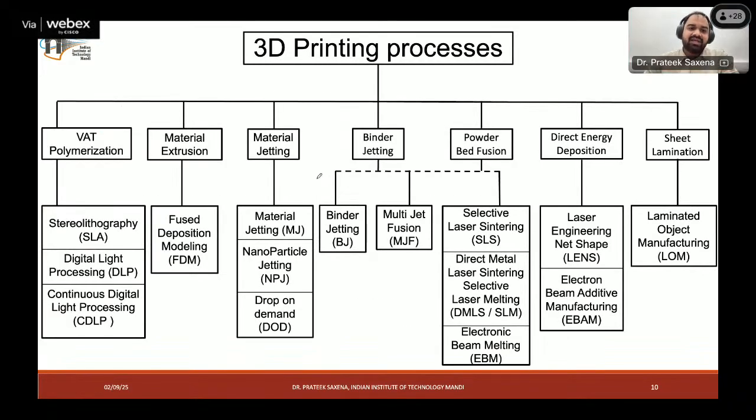So when talking about 3D printing processes, I am pretty sure you must have seen this classification earlier as well, that there are 7 families of 3D printing processes. And if I ask you which is the easiest family to handle, or which is the easiest additive manufacturing process out of all these 7 families, no matter whether it is for polymer or something else, in your opinion, which is the easiest process? Most of you will say that FDM is the easiest process for me. I can comfortably handle FDM printers.